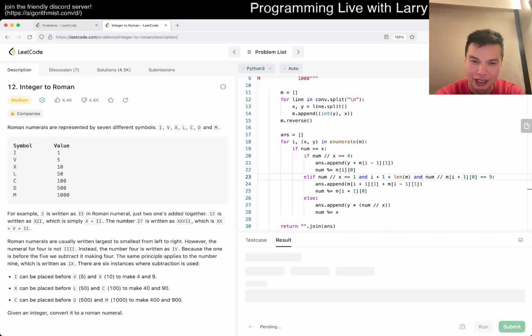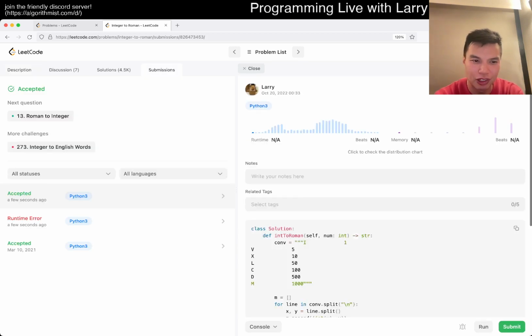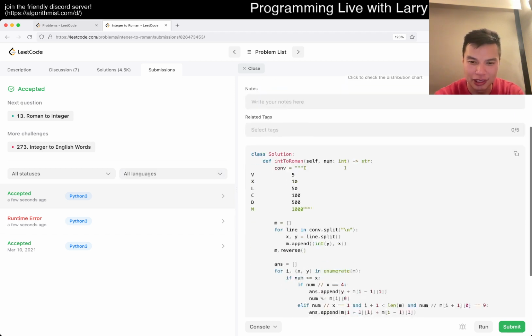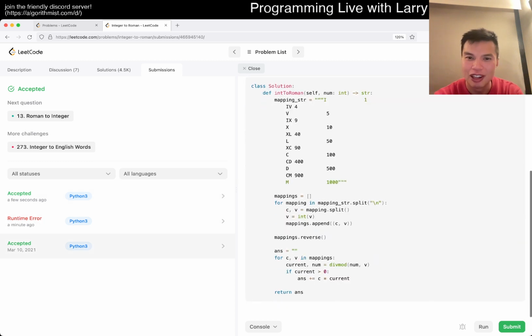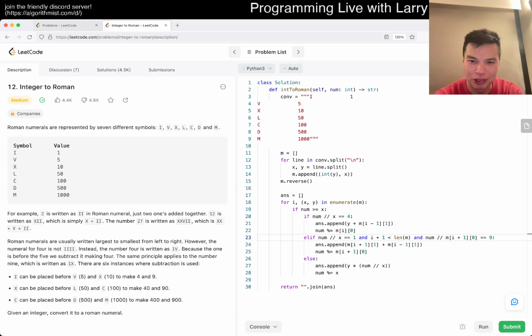Let's give it a submit. A little bit lazy today, but it still works. It's just linear time. We just parse it. How did I do it last time? Oh, I did something similar, except I was actually debating this where I just do the 4, but instead I just ended up doing more if statements. Maybe I should have done it the same way.